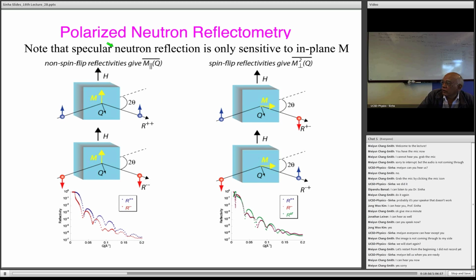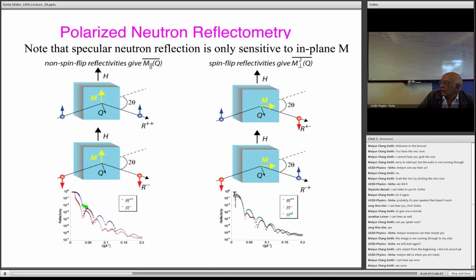Now, for polarized neutron reflectivity, we get magnetizations that depend on whether your neutron spin is parallel to the magnetization or anti-parallel to the magnetization, and you can see that the reflectivities are different. And when you see different reflectivities like this, you know that you've got magnetization present. Otherwise, these two would be identical if there was no magnetization in the direction parallel to the neutron spin. So from fitting these two curves individually, using this generalized Parratt method or Born and Wolf method, we can extract the magnetization profiles as well as the nuclear density profiles.